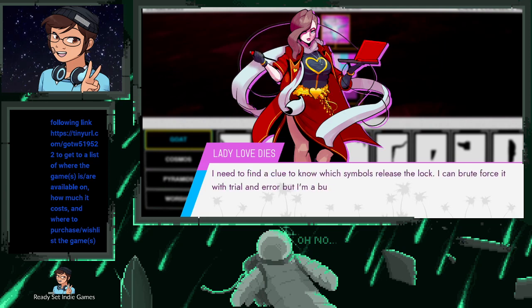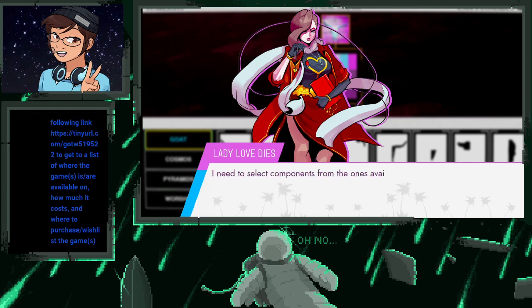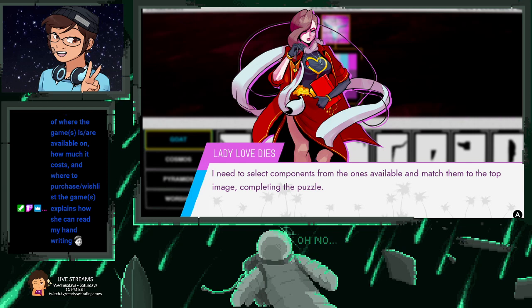I need to find a clue that know which symbols release the lock. I can brute force it with trial and error, but I am a busy woman now. Starlight can see the answer. I need to work out how to make it. Some of these parts should make the symbol I need. I need to select components from the ones available and match them to the top image, completing the puzzle.